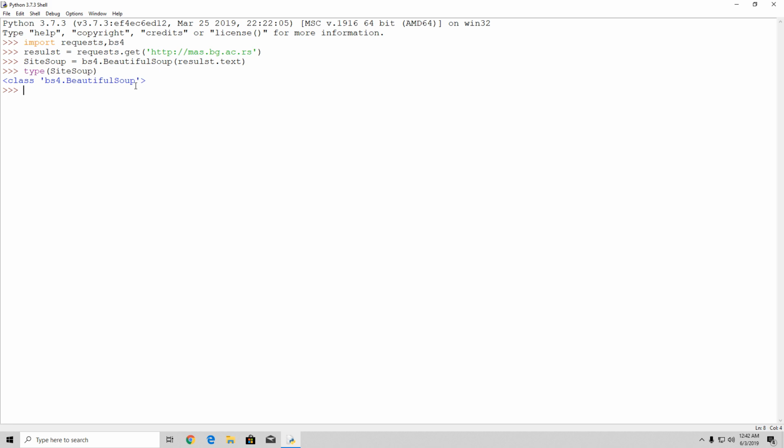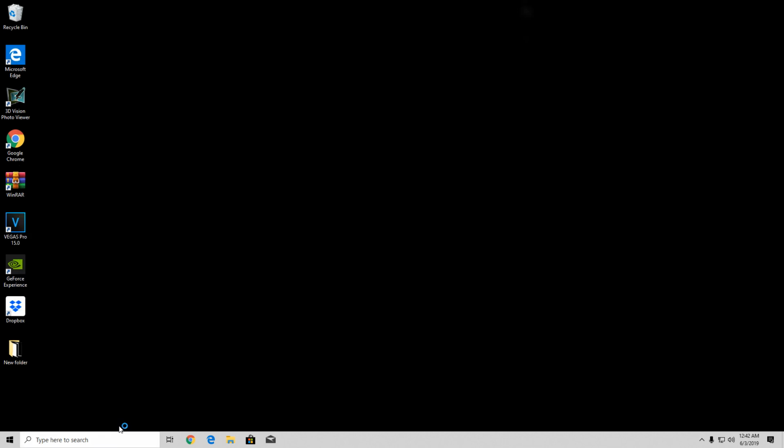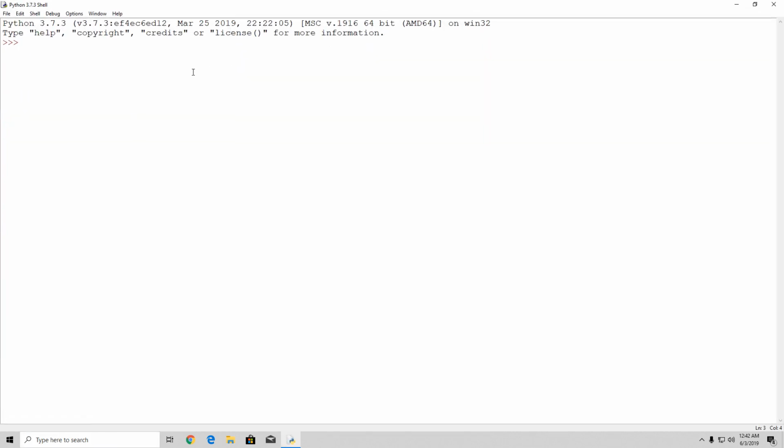So once again, make sure you import bs4, and just to make sure I will restart this once again so we don't go on with the result specified incorrectly. Right now we only need, let me import this one first, so import requests and bs4, and right now result will be equal to requests.get.